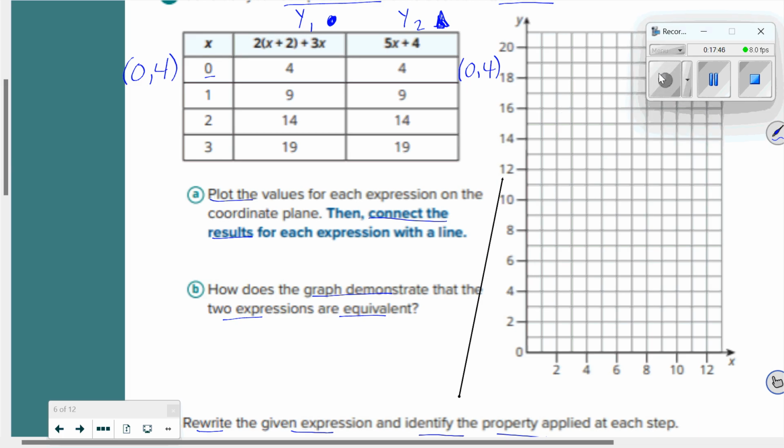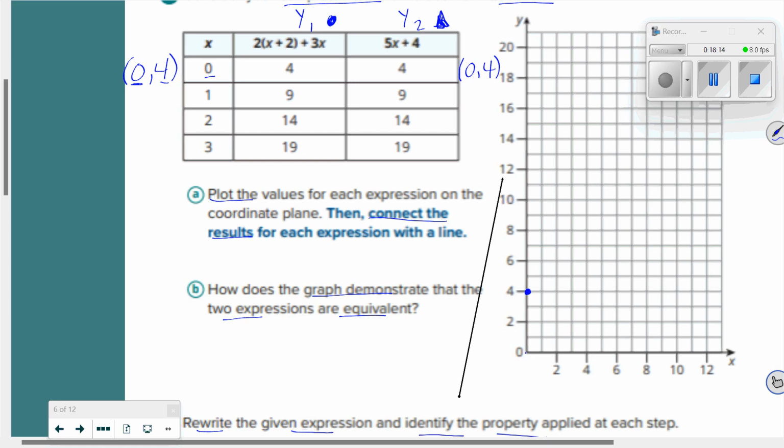I see confusion on how to graph points. Let's go over that first. So how do I make my ordered pair here? The first is my X. It's telling me how far left or right I go. Meaning, when it's a 0, I'm actually going to stay right here. But I don't make a dot yet. I wait until I do my second thing, which is going up to 4. So at the 0, I'm going up to 4. Once I get there, now I make the dot.